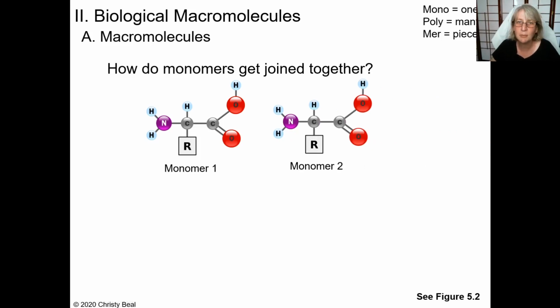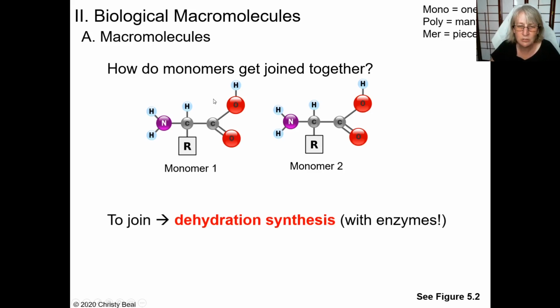I've got to use some kind of chemical reaction, right? And I'm certainly going to have some kind of enzyme. And we'll talk about enzymes, but something's going to help me here. I'm going to use the enzyme and a process called dehydration synthesis to fuse these two molecules together. Now, before we even go anywhere, synthesis means joining things together, right?